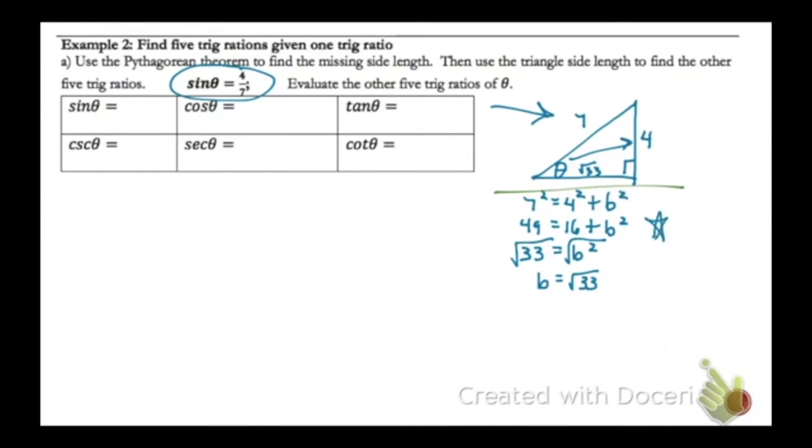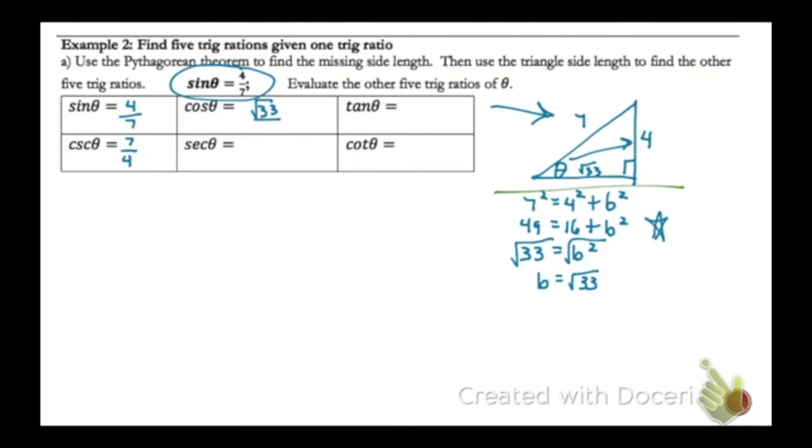Now use the Pythagorean theorem to find the third side. This would be a leg, so we would need to set it up like I did there. And then we're going to leave an exact answer. So our third side will be the square root of 33. Now let's find those trig ratios. So we'll fill in what we know, and then we'll just go ahead and write the cosecant, because that will be the reciprocal. Now I'm going to look at my triangle for cosine. So the side that is adjacent to my angle is the square root of 33.